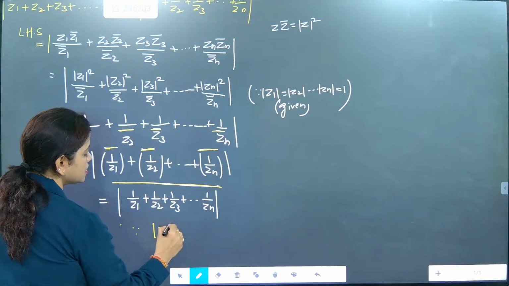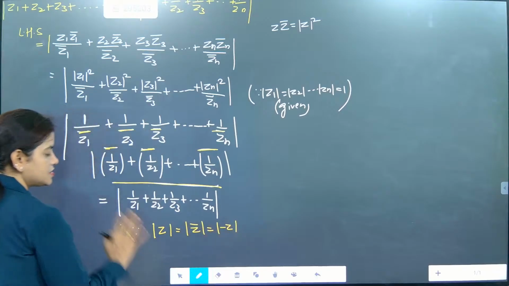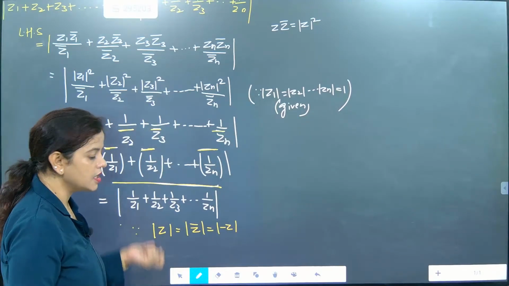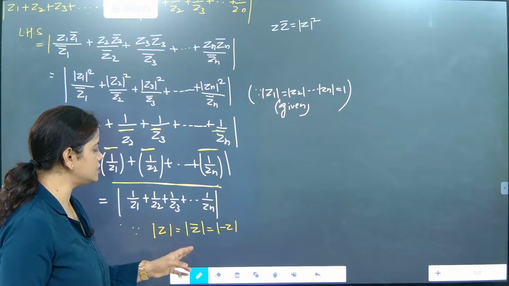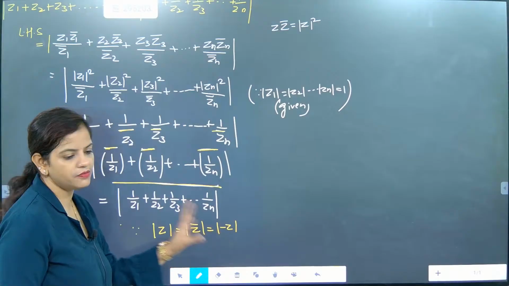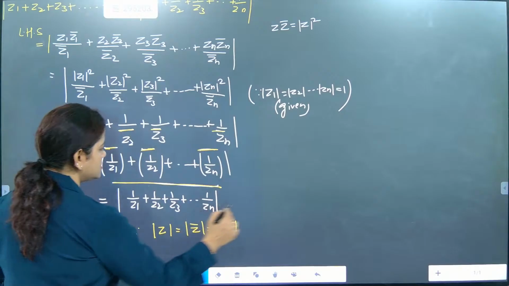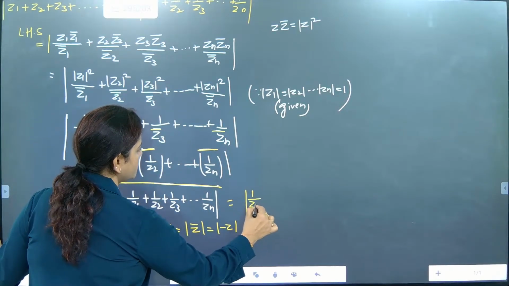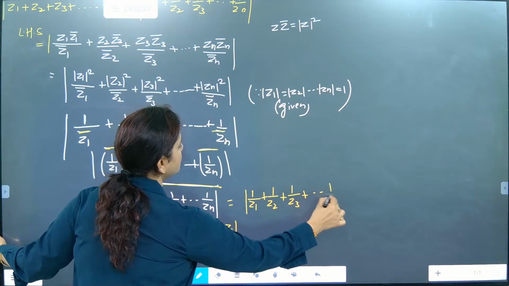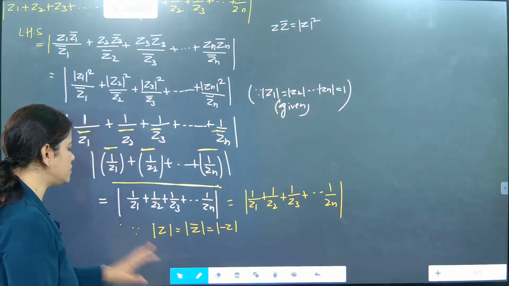We know that modulus like this and this all are same. All are same. So here one very important thing is that when you are writing modulus of z, it is equal to modulus of conjugate of z, and that will be equal to modulus of minus z. So all of them are equal, beta. So here directly we can write this equal to 1 by z1 plus 1 by z2 plus 1 by z3 till 1 by zn. Okay. So this is the end of the question, because they told us to prove this only.